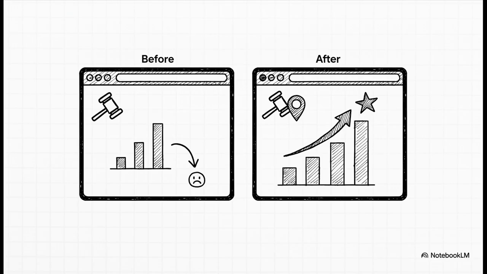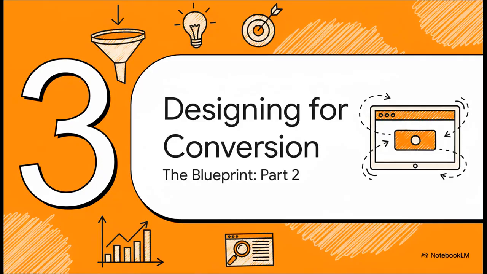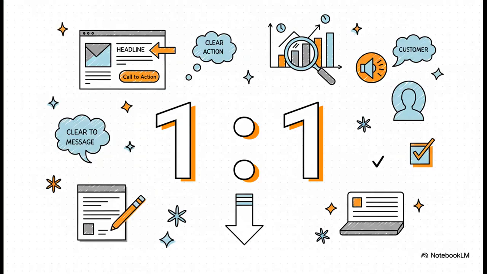We can help you right here." It's an incredible lesson in the power of being specific. Okay, our message is locked and loaded. Time to move on to the second part of our blueprint, designing the page itself for maximum conversion. Get ready, because this might just be the most important rule in all of landing page design. It's called the 1-to-1 attention ratio.